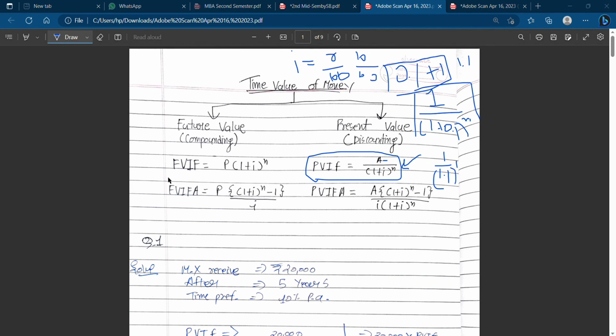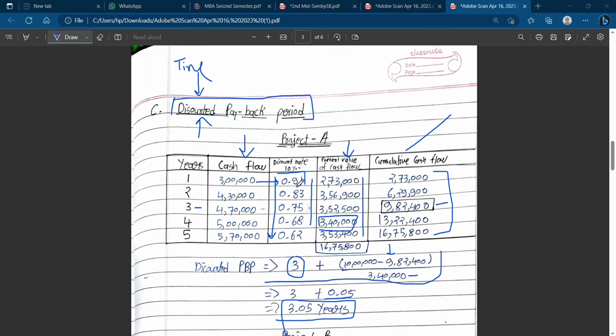Let's calculate this in the calculator. 1 divided by 1.1, equal to. This is our value for the first year, 0.909, which they have rounded off in the table. If I hit the equal to button again, we will get the value for the second year. Again hit equal to, we get the third year. Again for the fourth year, again equal to for the fifth year. So we only have to calculate for the first year, then keep pressing equal to, and we get the values for the following years.